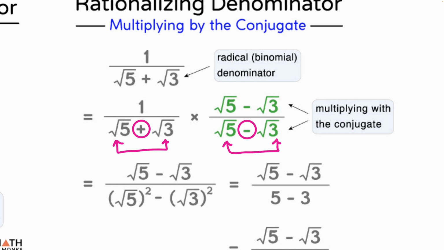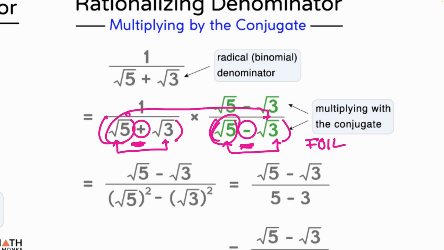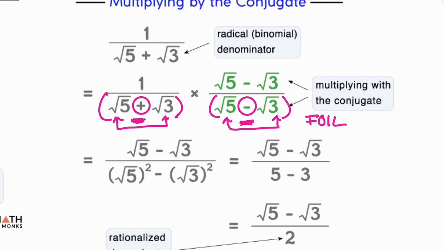And when you do this, you have to FOIL it out. When you FOIL it out, it turns out that the middle terms drop out because you've got a positive and a negative. We'll talk about foiling a lot more later. That's where you take the first and multiply it by the first, and then you take the outside two, and then the inside two, and then the last. We're not going to do that this time, but just be aware that the middle terms drop out because of the negative and the positive.